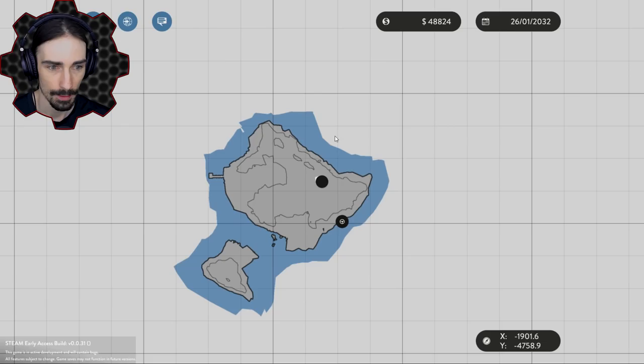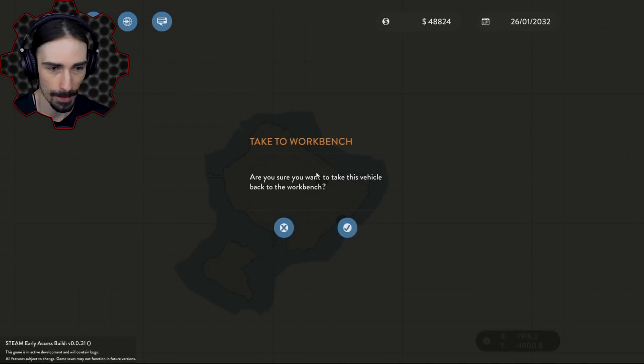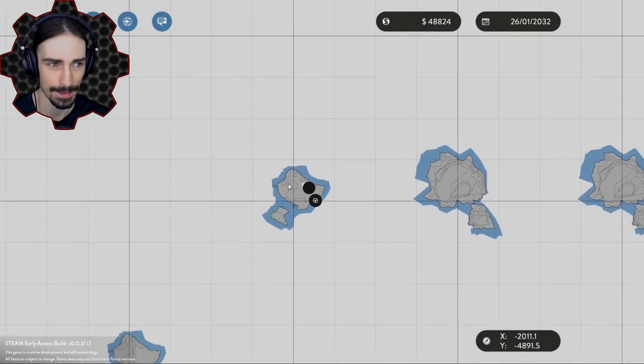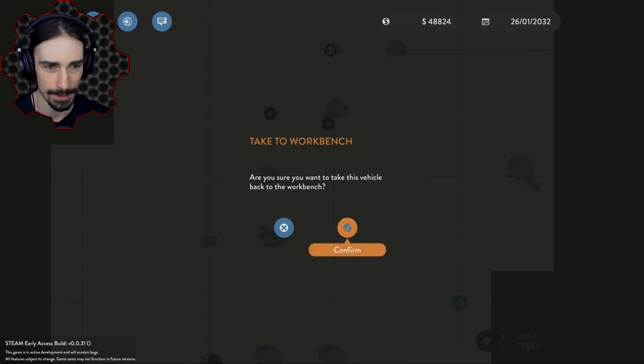All right. If I click here, click to take to workbench. Are you sure you want to take this vehicle back to the workbench? Actually, I'm suspicious. What if it takes the vehicle, but not me? Then I'll be stuck on this island. So let's cancel that. Let's test it out on a vehicle that's farther away that we don't need right now. All right, click to take to workbench.